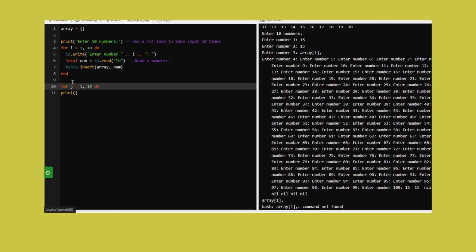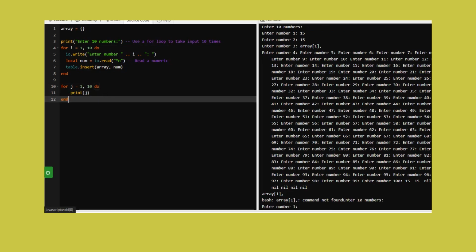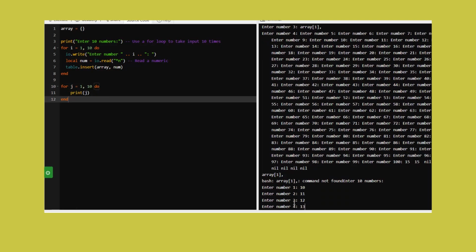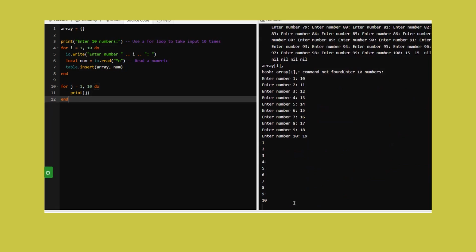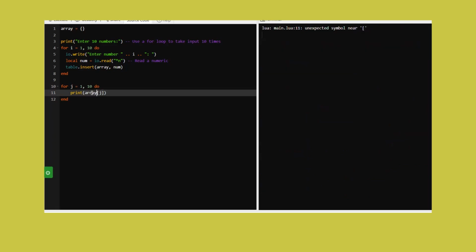2. Print j. And I feel like I can make this even in one. No. You just have to print array square bracket j. That's all. Just printing 1, 2, 3. It's print square bracket j, okay? Print like this. Array square bracket j. Alright, okay. Now it should work.